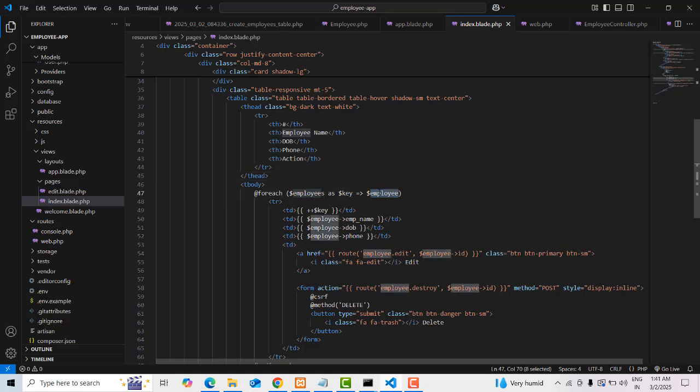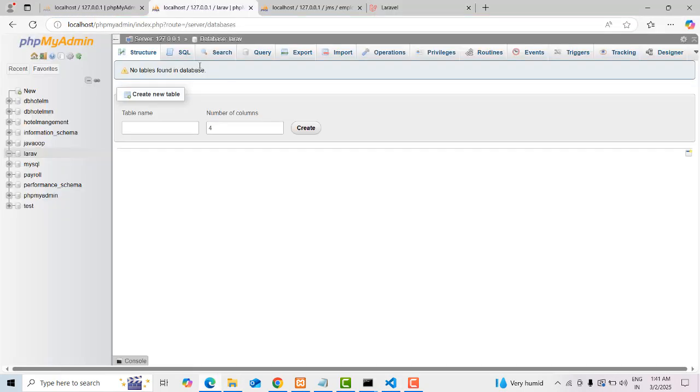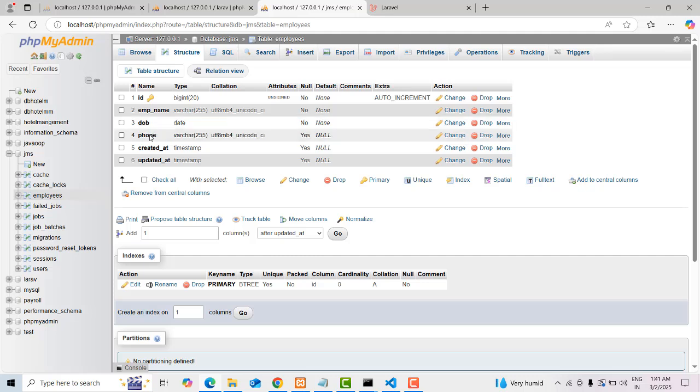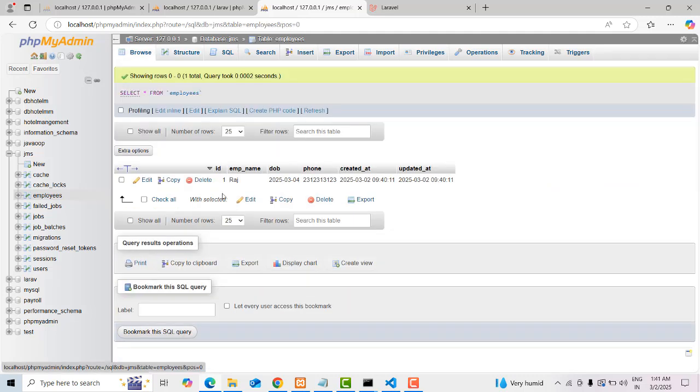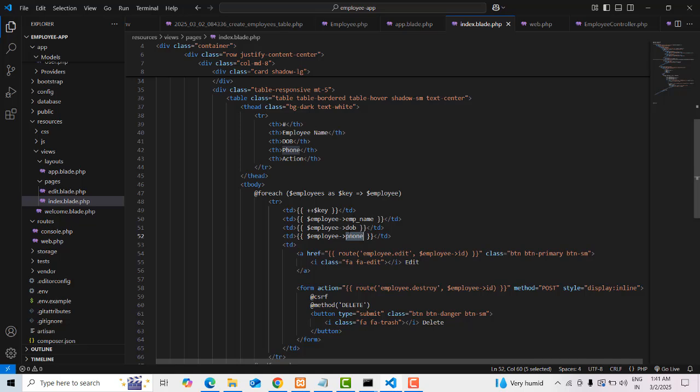It gets the data one by one, which is singular. Employee, there's employee name, employee DOB, employee phone number. These are the fields in the database. You can see here employee name, DOB, phone number. Whatever employee names should be there will be passed here. Okay, the Raj, everything should be passed to here.